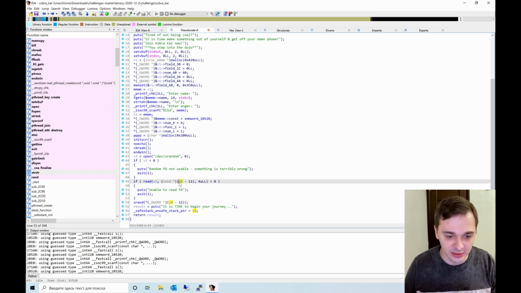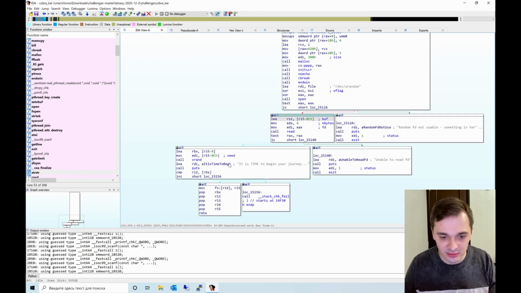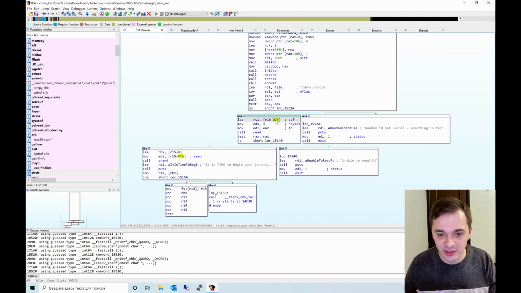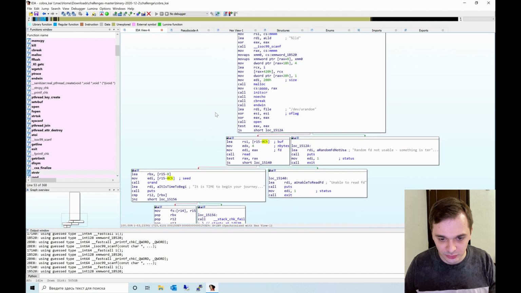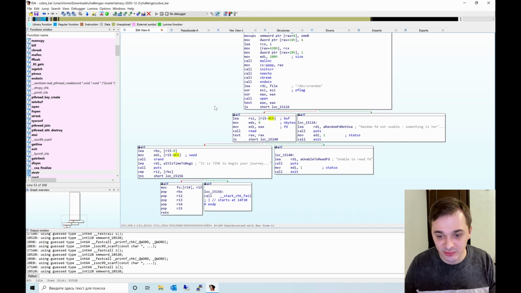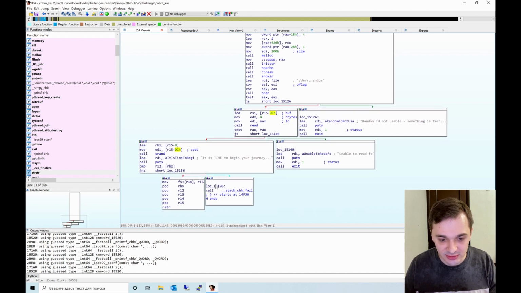Right now I don't know why a negative offset is used. It's a bit unusual, but it happens. We can see what's going on in the assembly code. So basically it's some kind of structure with a negative offset.